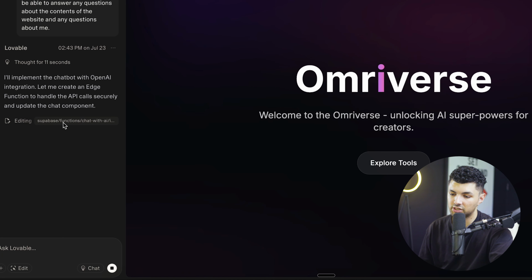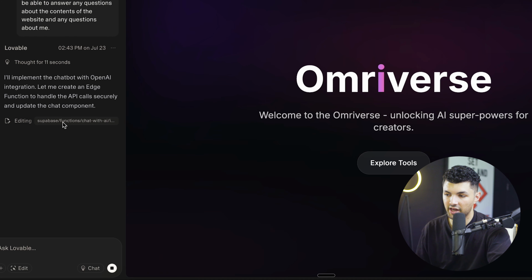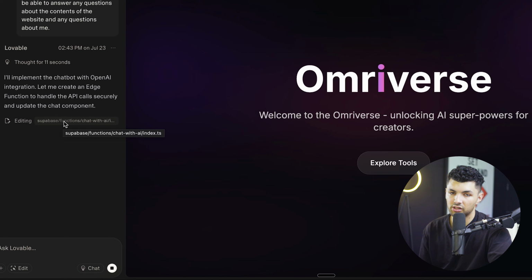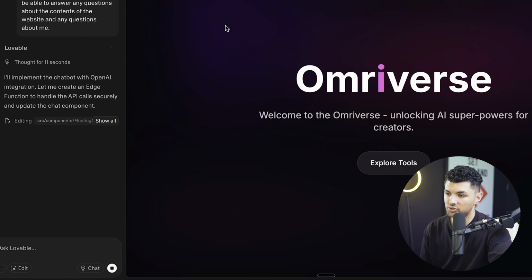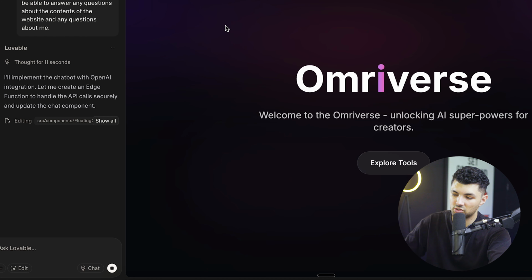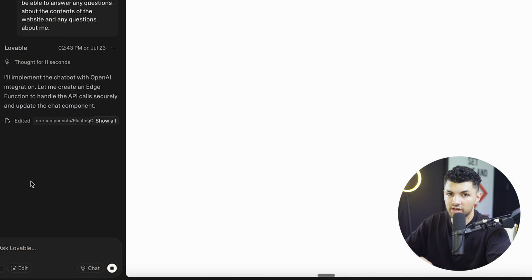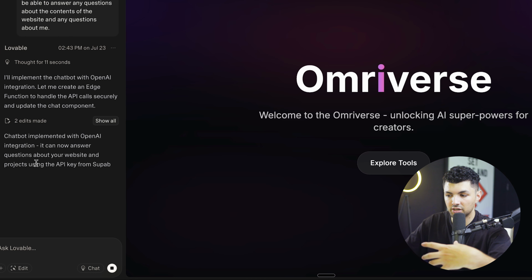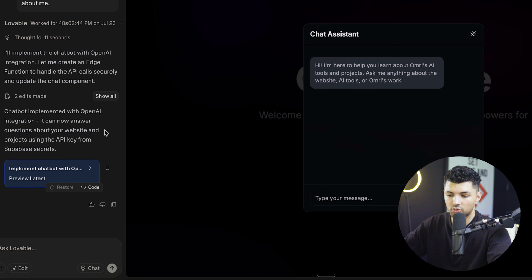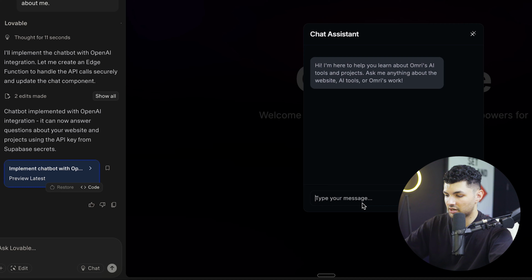So just to explain what it's doing right now, it's creating something called an edge function. With Supabase, edge functions are basically ways to send requests to the database and to different APIs without it being on the front end of the website. So it's more secure that way. And anytime someone sends a message through the chatbot that we have right here, it'll send it through the edge function called the OpenAI API, and then through that send a reply. Cool. So it looks like it's done with its work and now we can test it out.